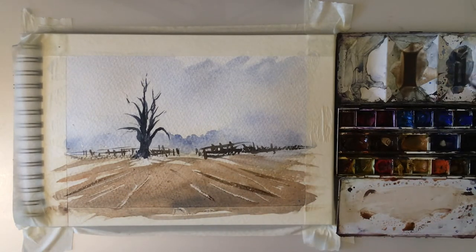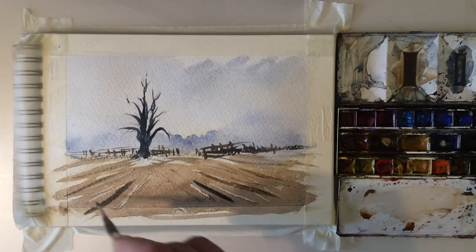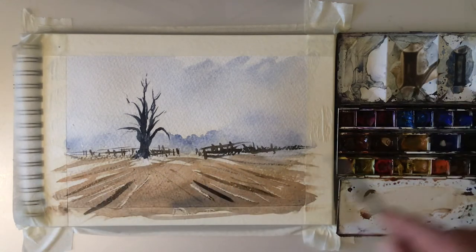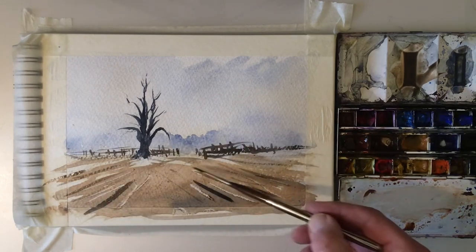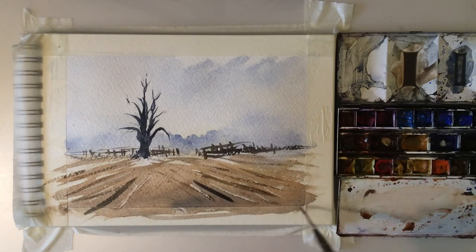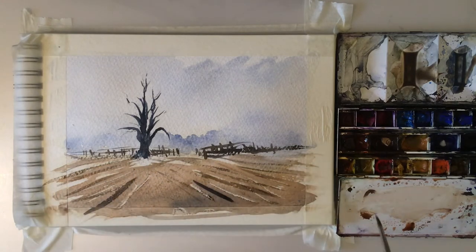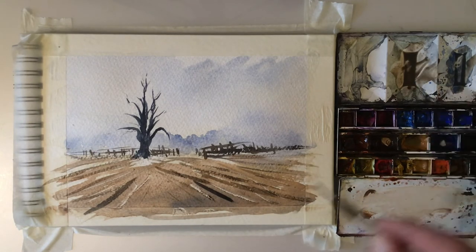Just pop in a few of these dark notes in here, just to guide the eye. A little bit of dry brush look on there, so it's not much paint. And give the impression of tracks coming in here. And we're kind of done. We can fiddle with this all day long, but to be honest, less is more, as I say. Good.